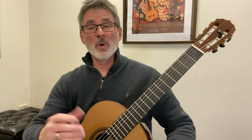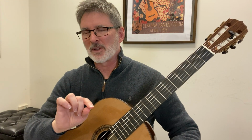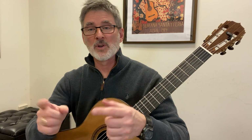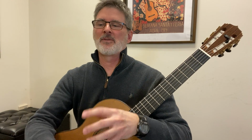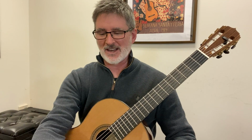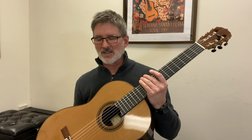So we're going to move forward with some new pieces, and we're upping the ante each time when we play because the pieces are getting just a little tougher. And so it's going to give us a wider variety of notes and rhythms. So that adds a challenge in and of itself. Plus we're moving up the fingerboard and finding these notes in new places each time. So hopefully you're somewhat familiar with them now, these notes in high register and so on, but this will give us a chance to really learn them and to get them nice and solid.